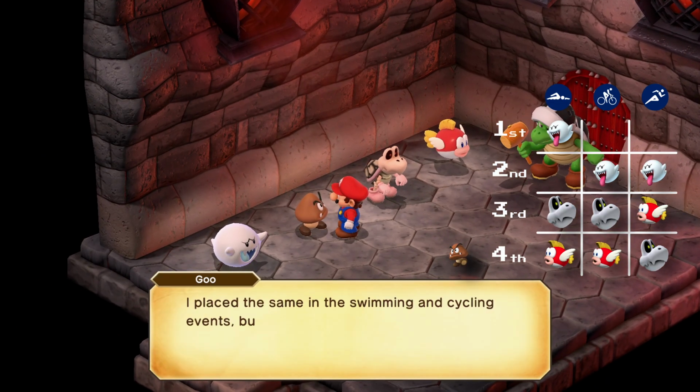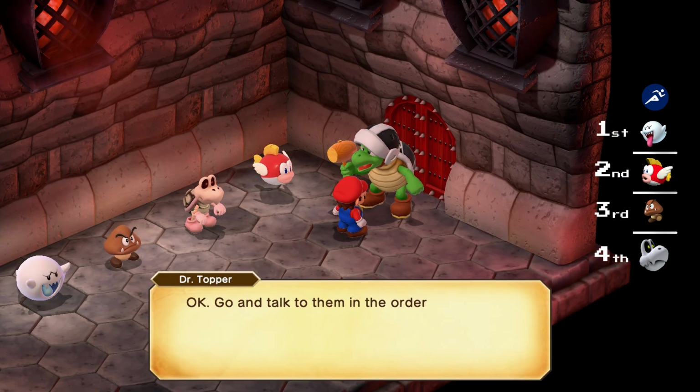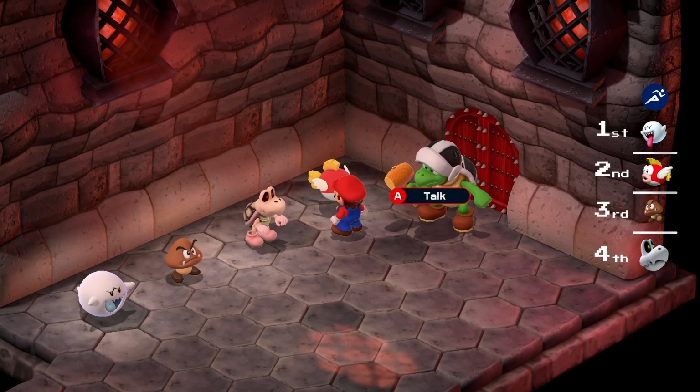Finally, Goo placed the same for swimming and cycling, but 2 others beat him during the marathon. Now, we know that Goo is for sure ranked 3rd place during the marathon because only 2 others beat him. With all this data, everything points out that Boo is 1st place. This is useful because we know he outdid Kip in the final rankings, so that makes Kip 2nd.